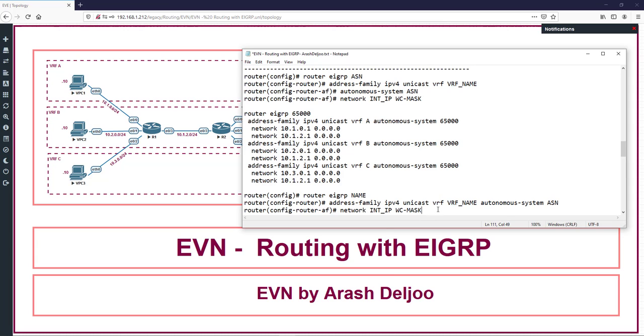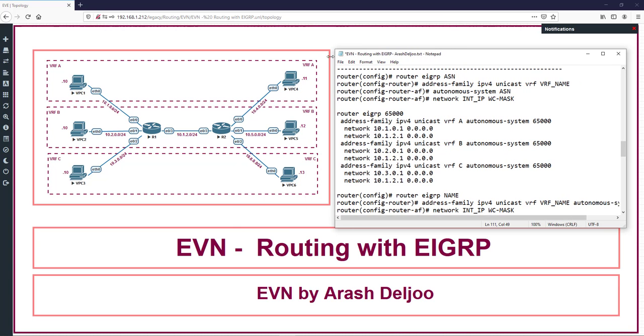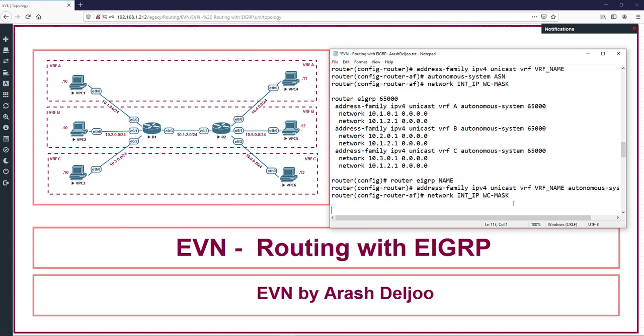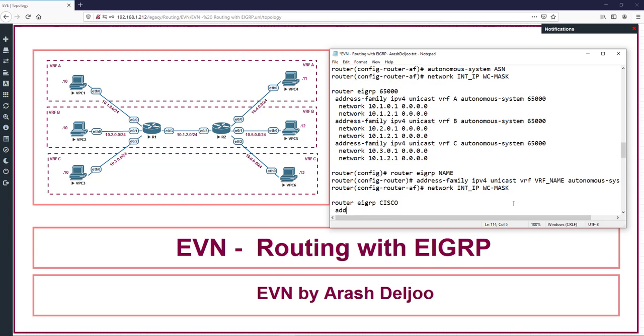It's so easy. Let me show you how we can configure router 2 here. Router EIGRP, the router EIGRP name, for example, Cisco. It's only a name. After that, address family IPv4 unicast for VRF, then the VRF name is A. Here you can use AS instead of autonomous system.